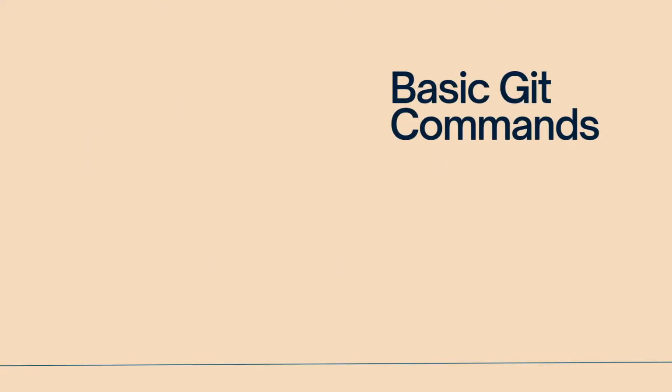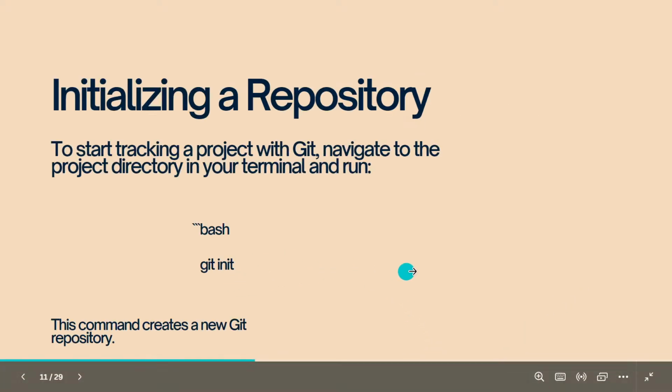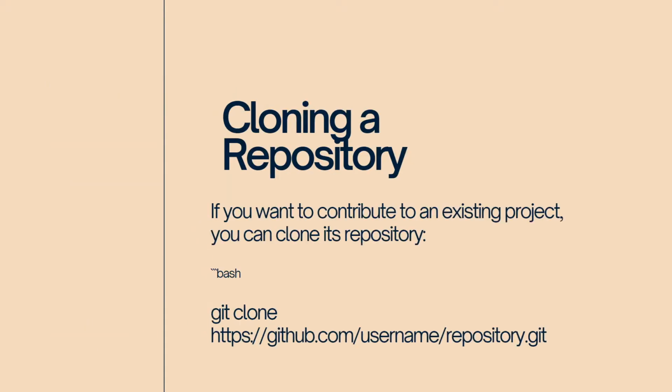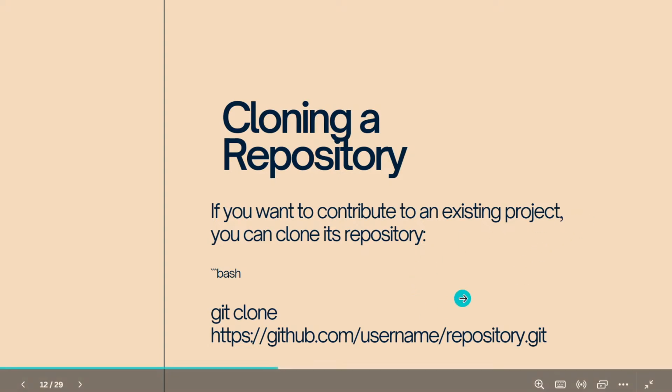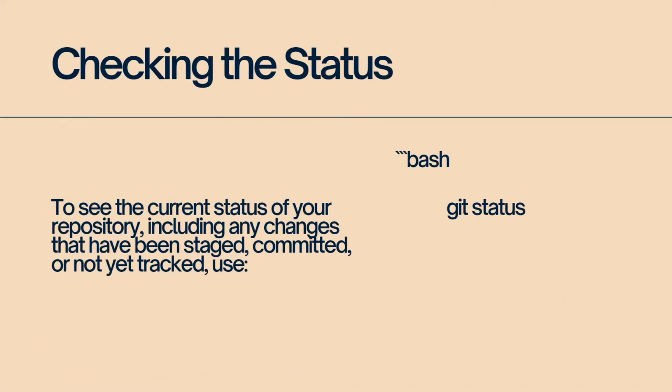Then there are some basic Git commands you need to know, guys, and this is pretty simple. For example, git init will create a new Git repository for you. I'm going to do an example after this presentation so you can follow along with what I've been talking about. And then you can clone a repository. That is, if you already have a repository created on your GitHub, you copy the repository, then you clone it on your computer. Then you can check the status of your commits using the command git status in your terminal.